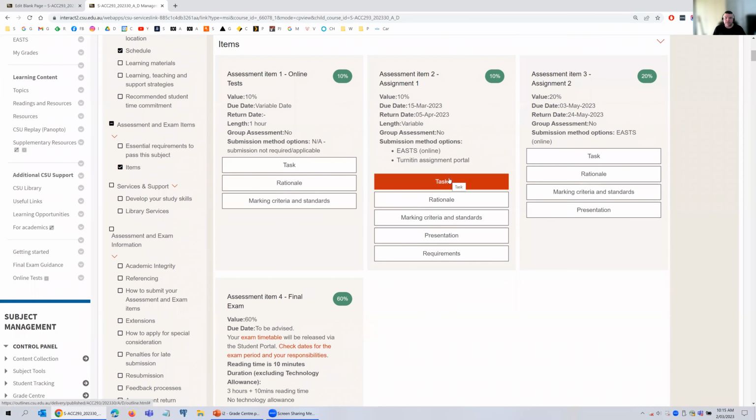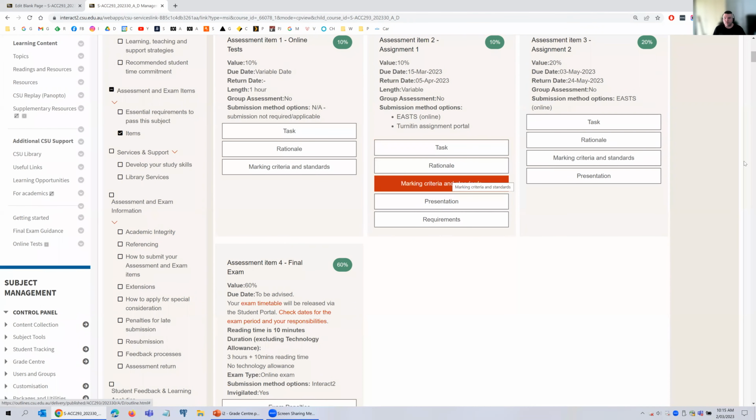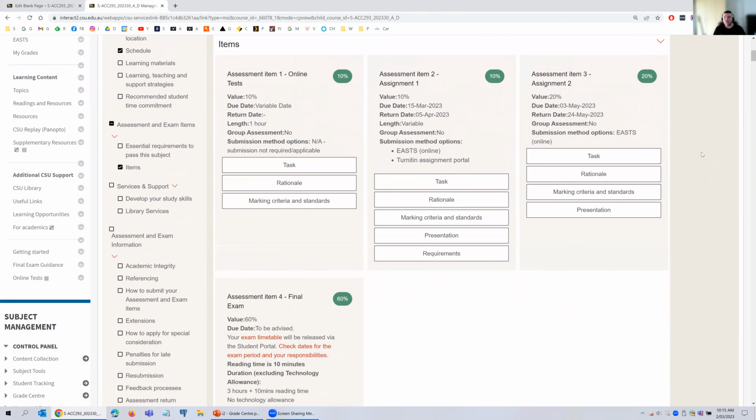So what we want to check in particular with the subject outline is that every one of these assessment items should have a matching or corresponding grade centre column.